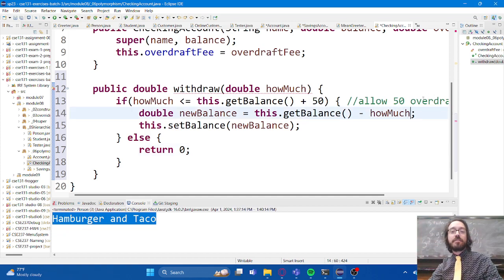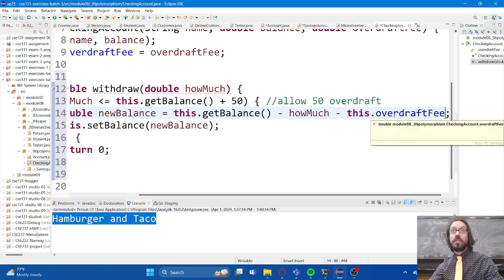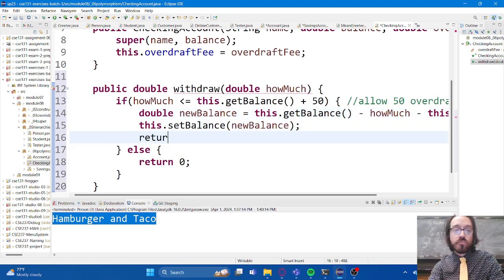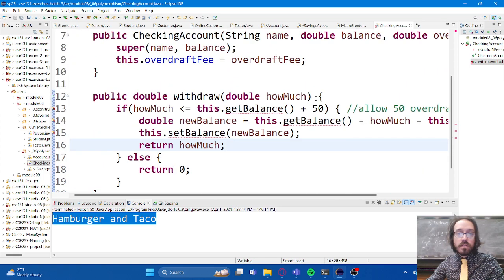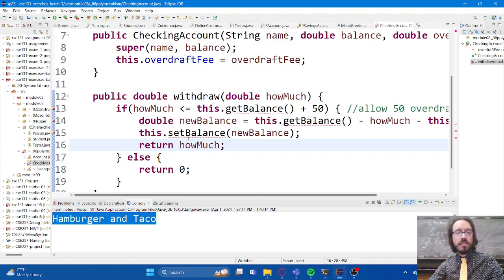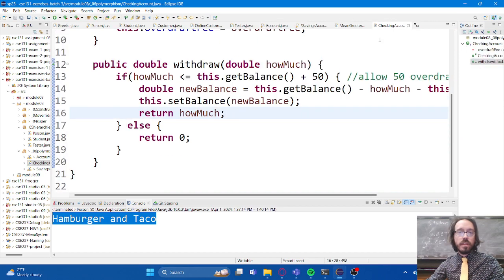Oh, I guess we also need to take that fee into account, right? Minus, I almost forgot. The bank wouldn't forget, I guarantee you. They're going to get their fees no matter what. I almost forgot. There we go. What are you unhappy about now? I'm a little bit confused where my error is. Let me think for a second. There we go. Yeah, I forgot to save the file. That was my fault. Okay.